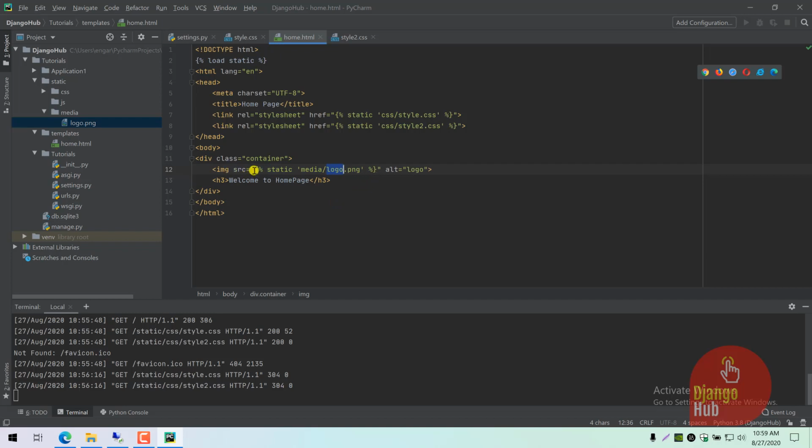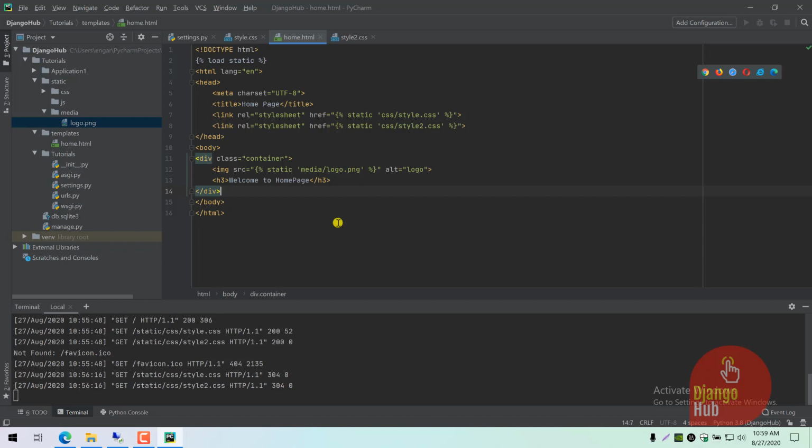Whenever you find something in open brace, percent, and percent, closing brace, that means this operation is going to be handled by Django. The Django interpreter is going to do this operation, so you can say that it is server side manageable, not on the browser side. Alright, let's save.